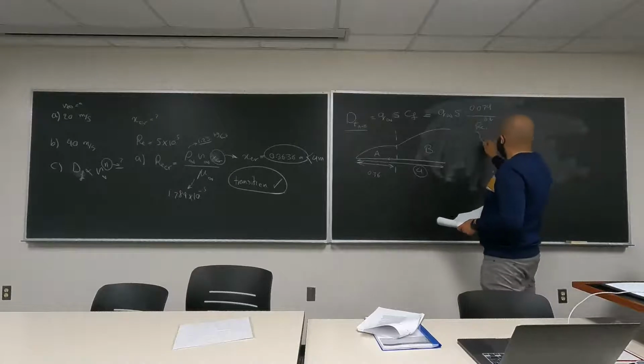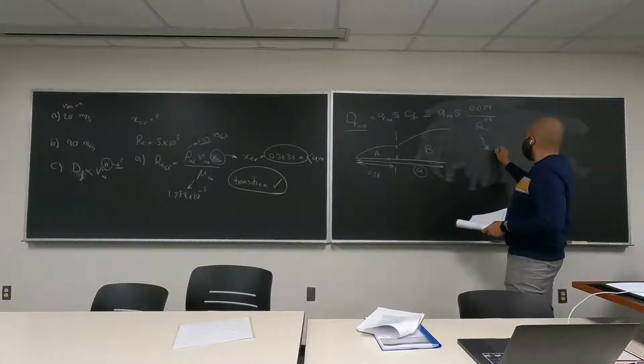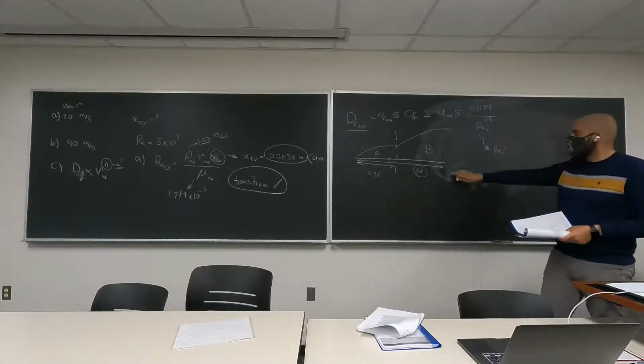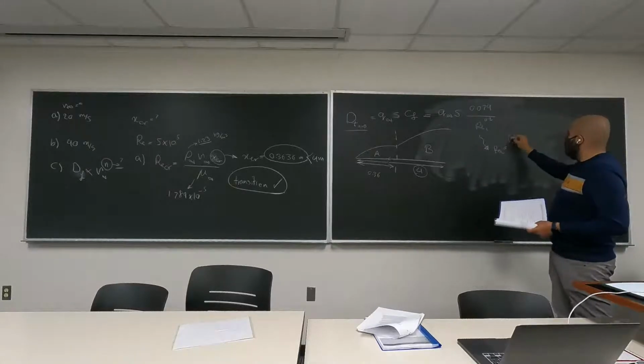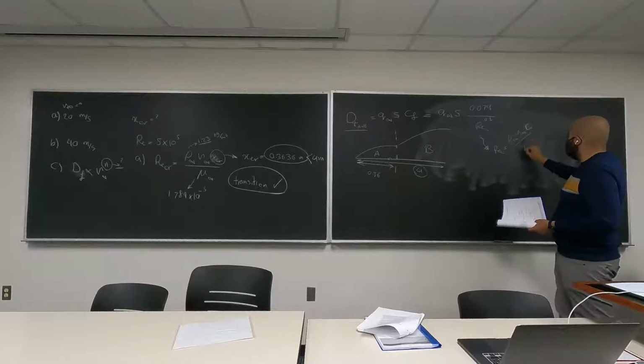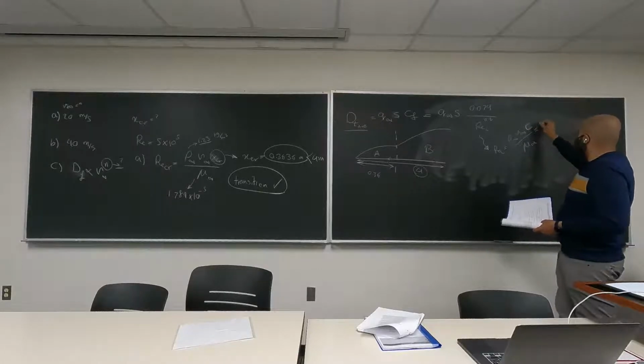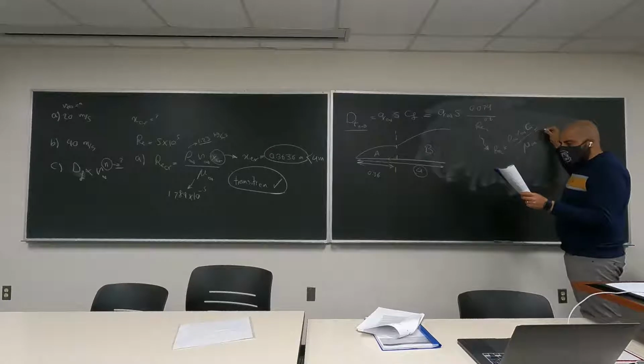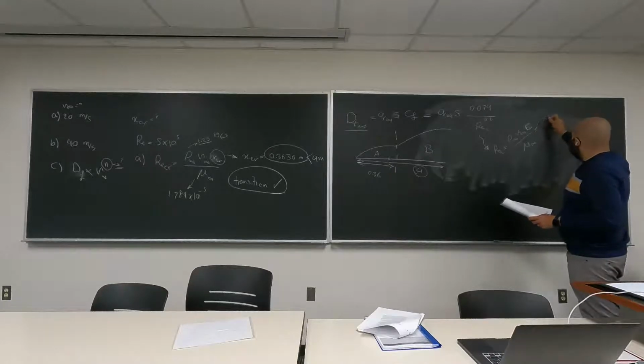Okay, so next step is to calculate the Reynolds number at L. We have rho infinity, we have V infinity, we have the L, which is 4 meters, or C, we call this C, divided by mu. We have all of these values. Your Reynolds number will end up being 5.5 times 10 to the 6.